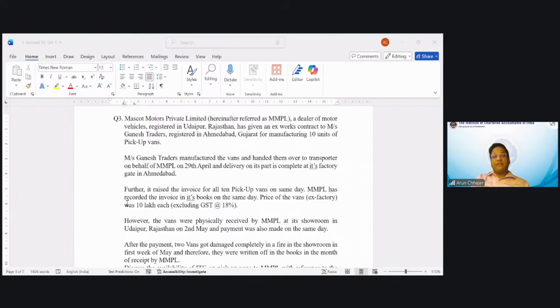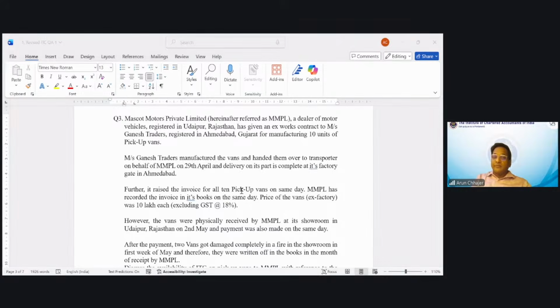Absolutely correct, Balamugan. And Tanu, you are also correct. The answer is, it is April. So when the goods were removed from the factory and handed over to the transporter, it will be treated as if the goods have been received by the recipient. ठीक है, deemed recipient मतलब deemed, अगर आप if you refer the condition of 16(2)(b), you will find the explanation, correct? If the goods are handed over to, received by the agent on behalf of the recipient.